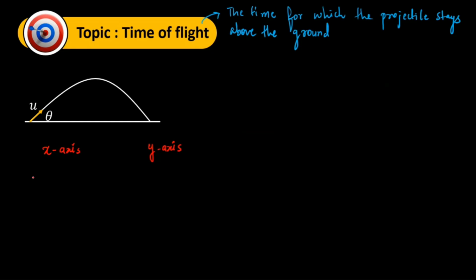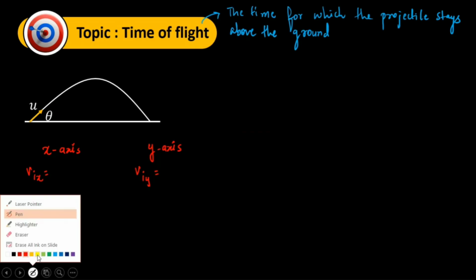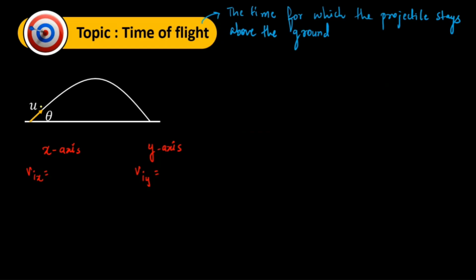As I told you, in the x-axis there must be some initial velocity, which can be written as vi. Similarly, in the y-axis also there must be some initial velocity, written as vi. If it is in the x-axis, we call it vix. If it is in the y-axis, we call it viy. So we already know how the velocities will be there in the x and y axes simultaneously.